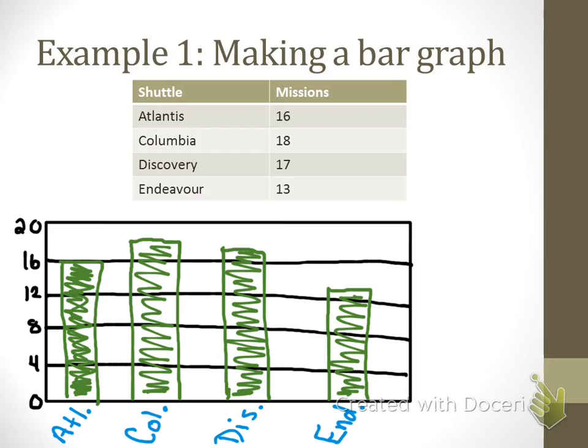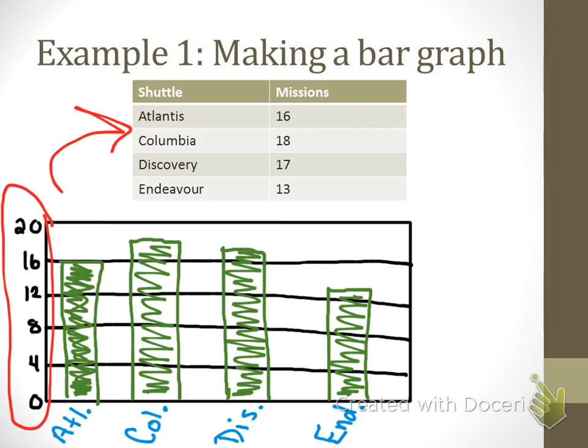Okay, so a couple things that are important for the bar graph. The first one is that you have to figure out the scale. You have to choose the scale. And how do we choose the scale? We use the numbers that are given to us in the table, and we say, okay, I don't have a huge range. Remember range from 3.1? None of them go above 20, so I'm just going to go 0 to 20.